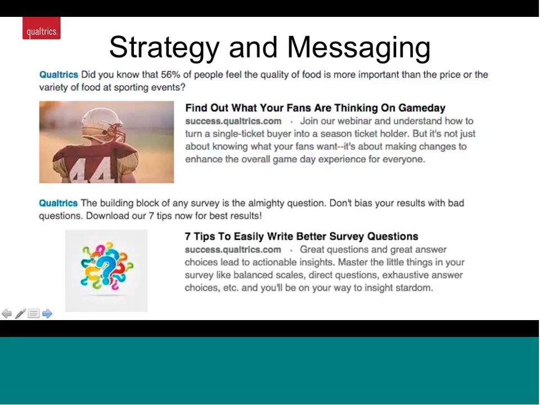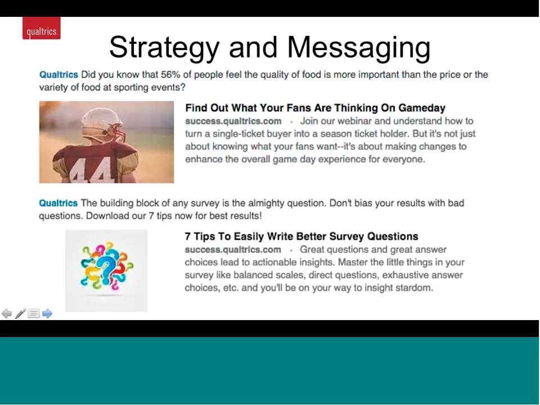Yeah, and one more thing before we go to the next slide. A couple more things that we've found worked pretty well for us are using statistics in your headline. A lot of times people are intrigued by that and they want to find out more about those statistics. And a lot of people who do content marketing know this, but lists work well. People see that as easily digestible, and so they want to see what are those 7 tips or what are the 11 must-haves. And so those have also performed pretty well for us with our content marketing.